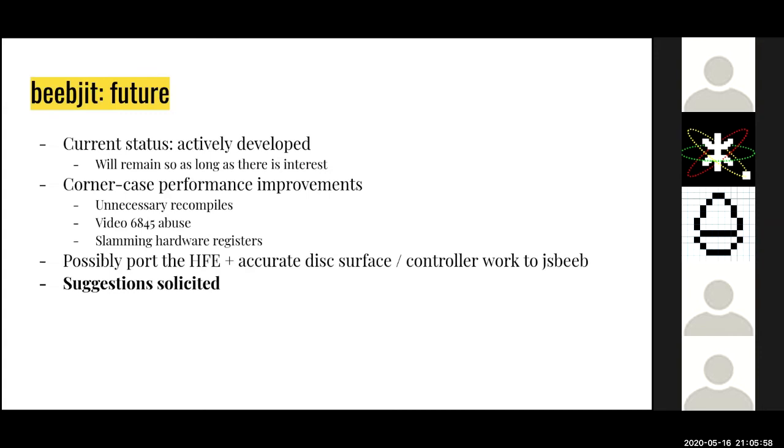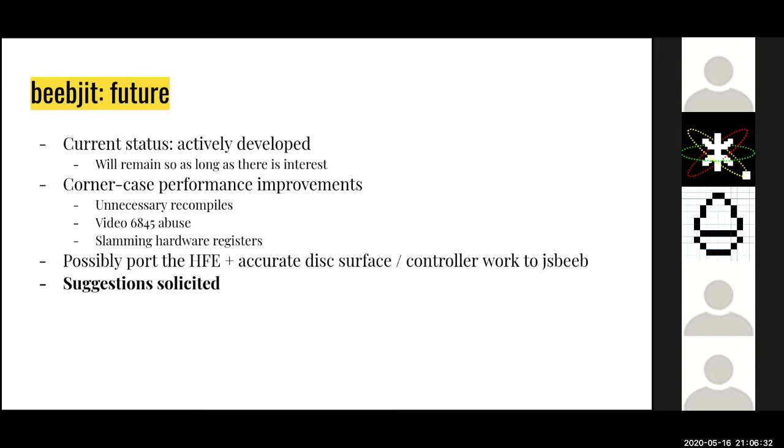Probably focusing on some of the cases and games that do stuff so weird that performance just tanks. There is a bunch of games where they just do something a little bit strange. Performance just craters. In each case, there's usually a clear path to making it run at full speed. I just haven't done that work yet, and I think it'll be fun to do that. Exile is an example. Like I mentioned, it does a ton of self-modifying code. Not all of those self-modification situations are yet fully handled at full speed.